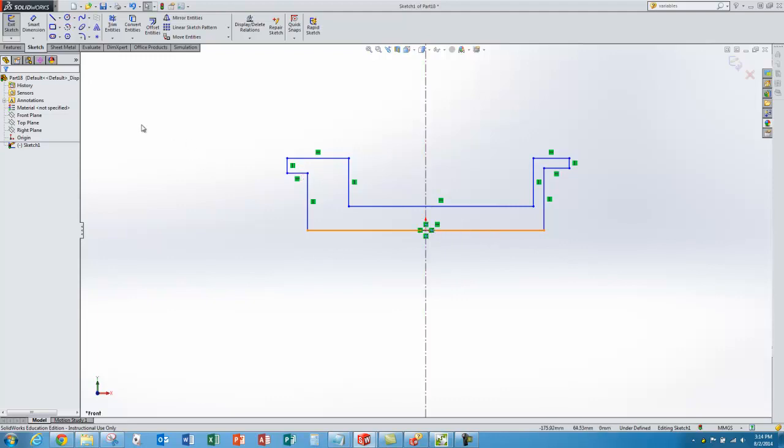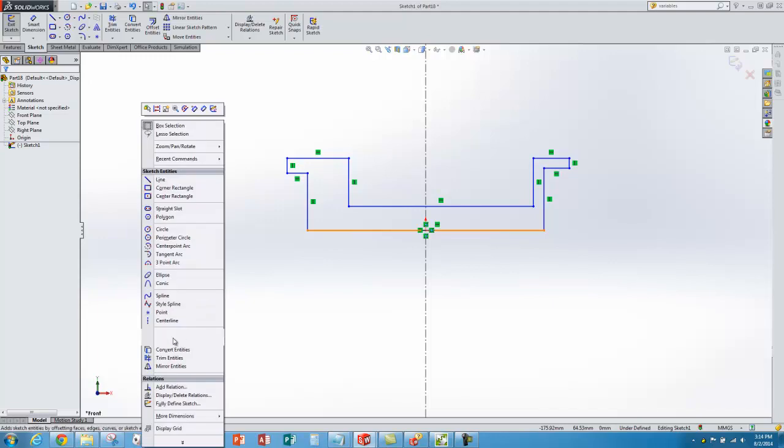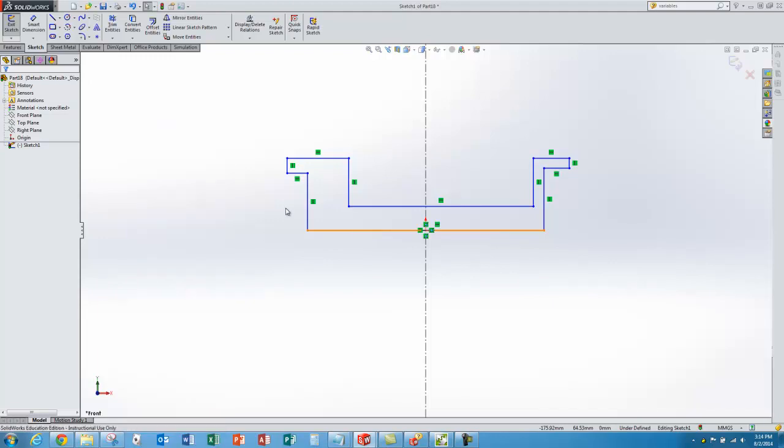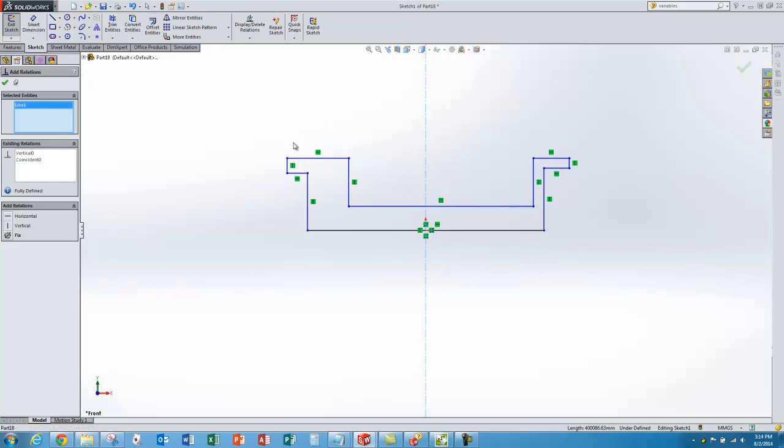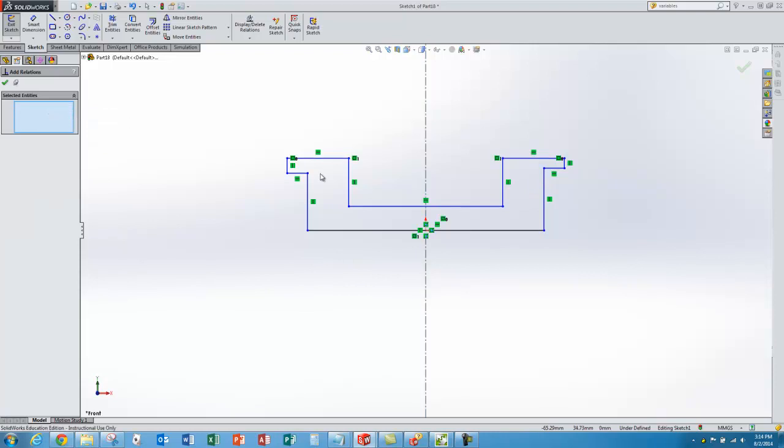Now I'm ready to add some symmetry relationships. So again, I right click, add relationship. And now I'm going to be selecting my center line, two vertices, and then select symmetric. Right click, clear those selections. Do it again for these two inside points here. Make those symmetric. Right click, clear selections, and add one more for these two bottom corner points. Symmetric. So these are adding indications on the screen as well as the geometric constraints to the sketch.